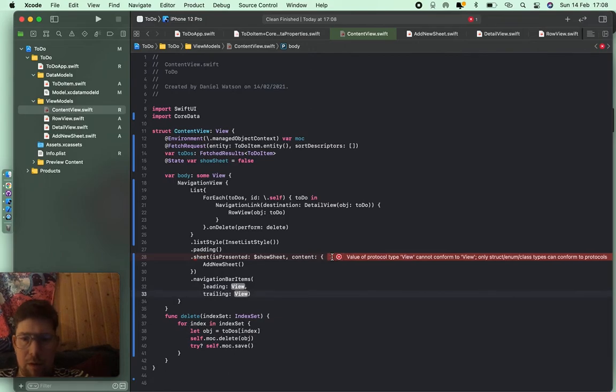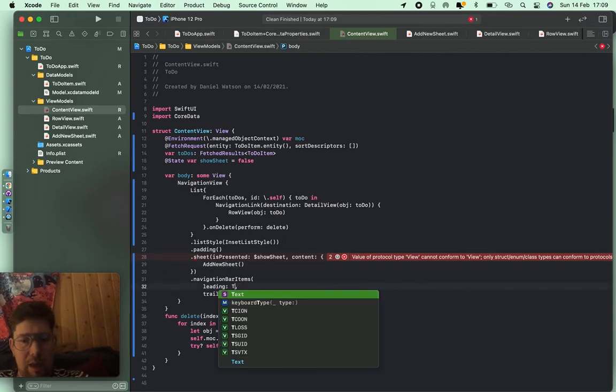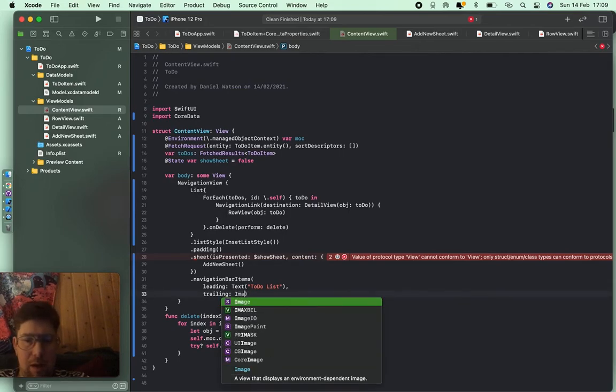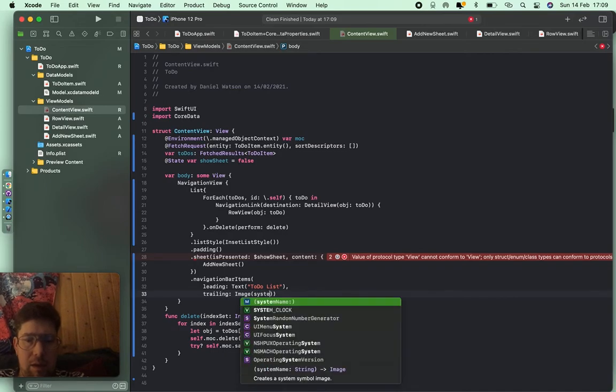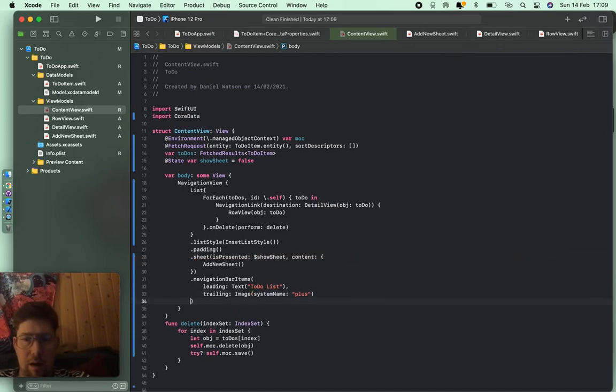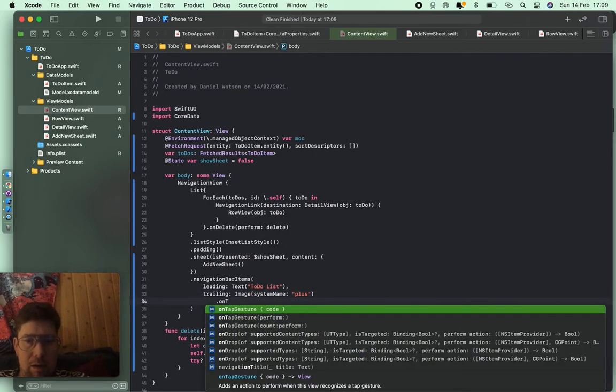The leading is going to just be a text with to do list, and the trailing is going to be an image, system name plus again, and that is going to have a cheeky dot on tap gesture.